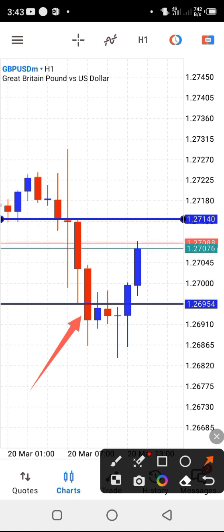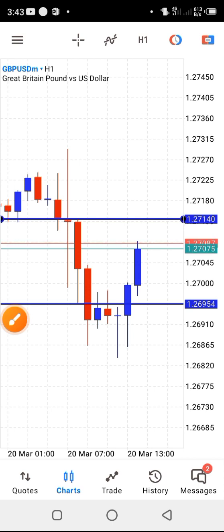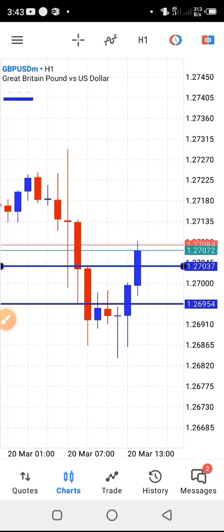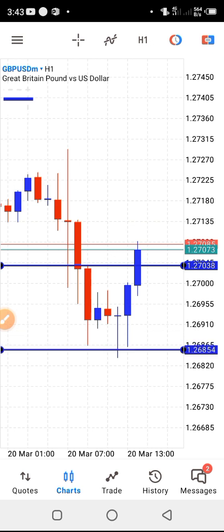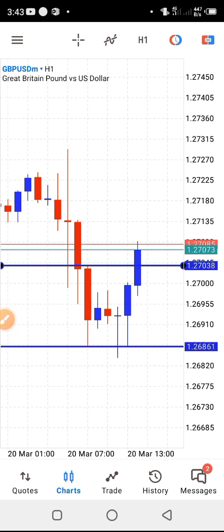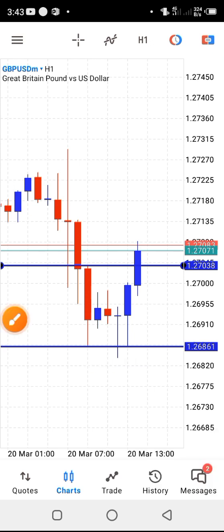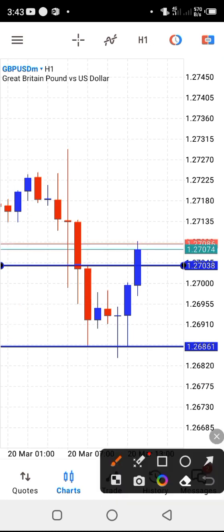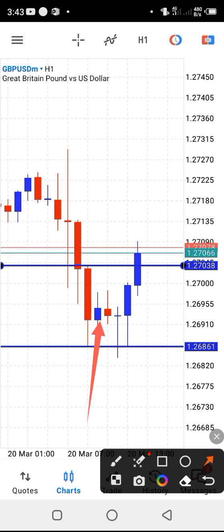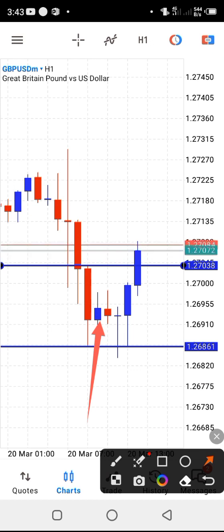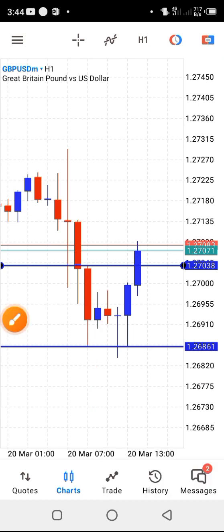My sentiment is bearish. Now that my sentiment is bearish, the candle that gave me the sentiment, I'll provide its own boundary like this, and I'm waiting for the bottom part to get broken. Okay, about a few pips below it. You understand? So a few pips below it, you can see the market did not move in that direction. Okay, the next candle did not do what? This is the next candle here. It did not go below it. So definitely that next candle becomes your what? Becomes your boundary. So you just keep doing it like that.